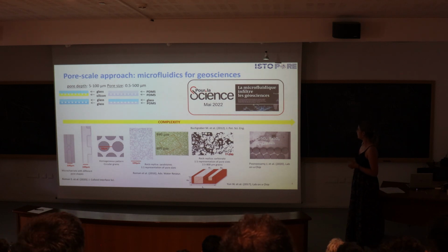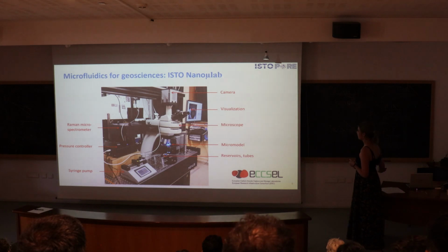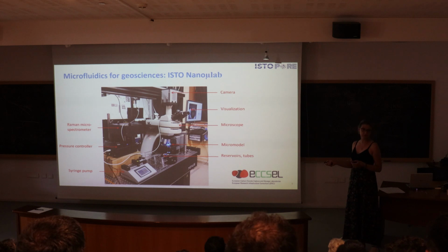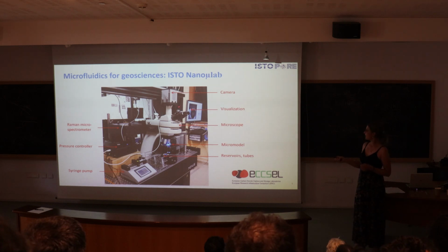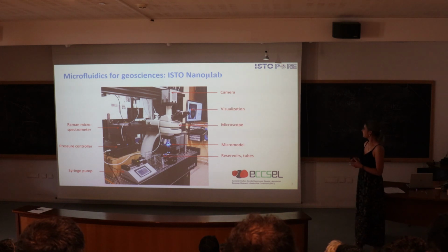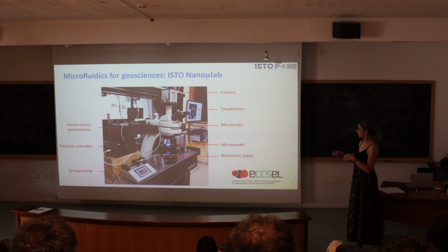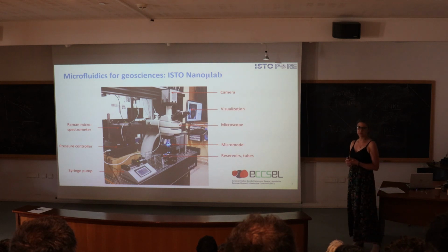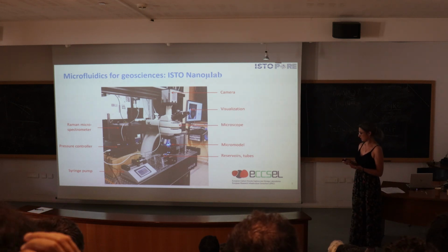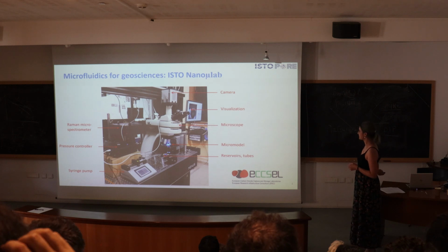So this is my typical setup. The micromodel, we place it under a microscope for visualization that is linked with a camera. And we have different ways of injecting fluids in our system, either by controlling the flow rate or by controlling the pressure, again depending on what we want to study. With all of that, we obtain sequences of images of our process that we analyze, that give us information, and with which we can actually quantify the processes.